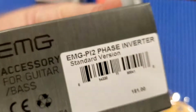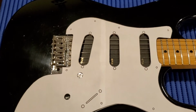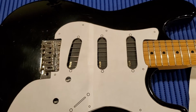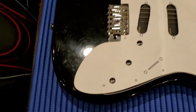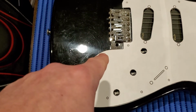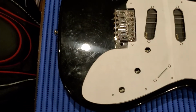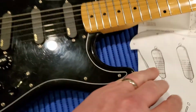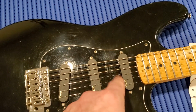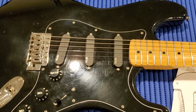And then the other is this guy right here, which is a phase inverter switch. That is going to be put on the middle pickup, which is going to remain the SA. That'll give me the option of running my middle pickup out of phase with either my bridge or neck, just for some additional sounds. So again, two new pots here, two new mini toggles, as well as a front-facing output jack instead of the standard Stratocaster style jack. Oh, and I'm also going to have to route out the neck pickup spot under the pickguard, because it is currently routed for a single coil, so I'll need to route that out for a double coil humbucker.